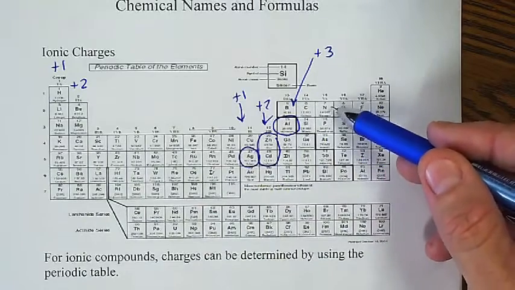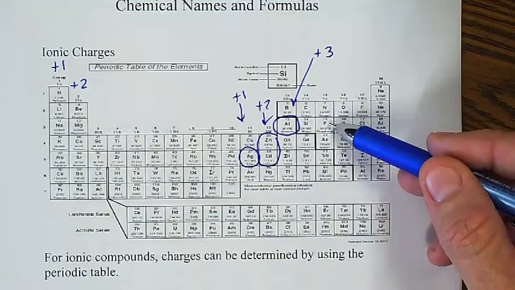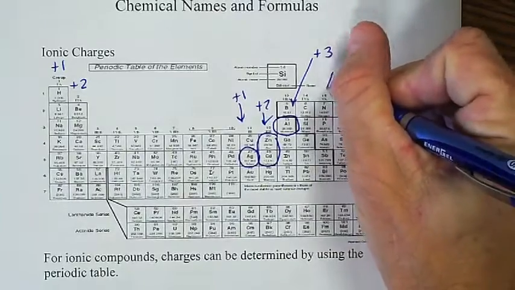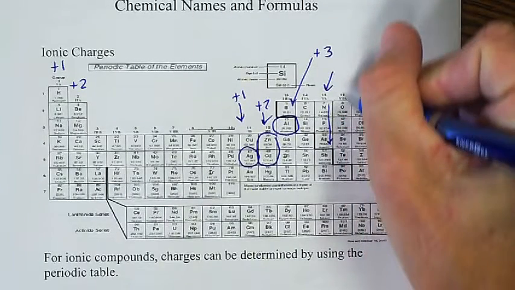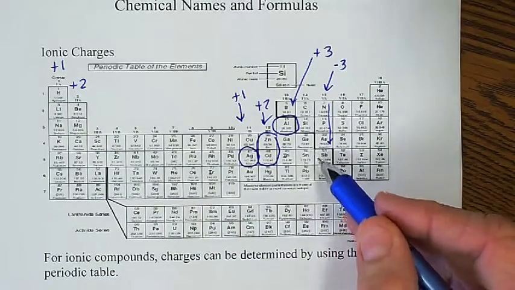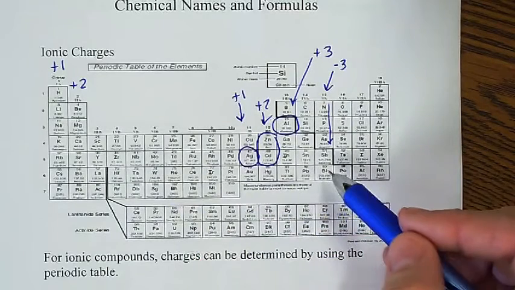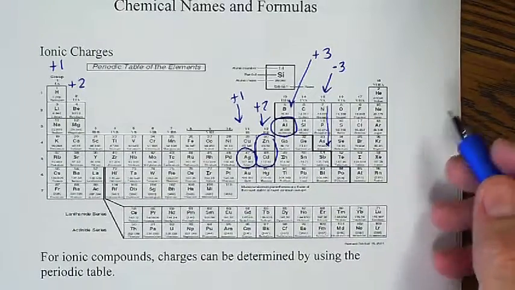And then when you get to column 5, they have 5 valence electrons. What sounds easier, losing 5 or gaining 3? They'll gain 3, and so they're gaining negative. So column 5, down to the line here, just the nonmetals would be negative 3. The elements down here, these are the post-transition metals. They act like the rest of these, and a lot of these down here actually are positive ions. They could have more than one charge. So we'll talk about how to deal with those at a later time.